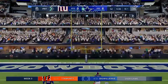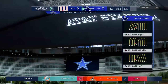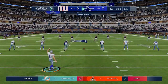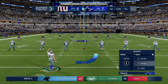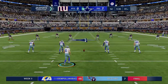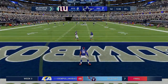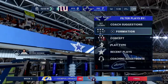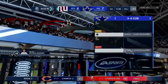Well, these guys scored touchdown after touchdown in that win a week ago. So how do they come out this week? Same way. They've got that momentum going. A touchdown on the opening drive. I think it's safe to say that they're in a groove, isn't it? I mean, a lot of times we've seen where teams have scored a ton of points the week before. The very next week struggle to score almost as if they used it all up. Not in this case. This group appears locked in. We're going to have to make some adjustments if you're on the other side of that football. Giants take over 1st and 10 at their own 25-yard line.